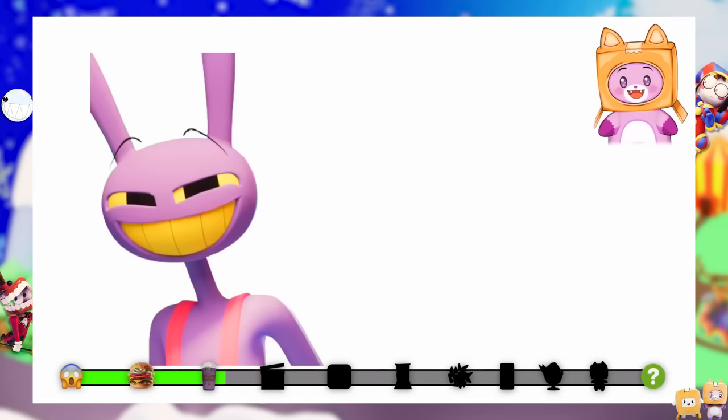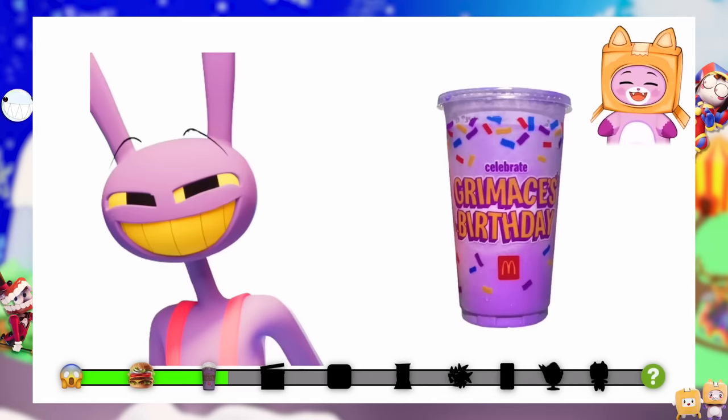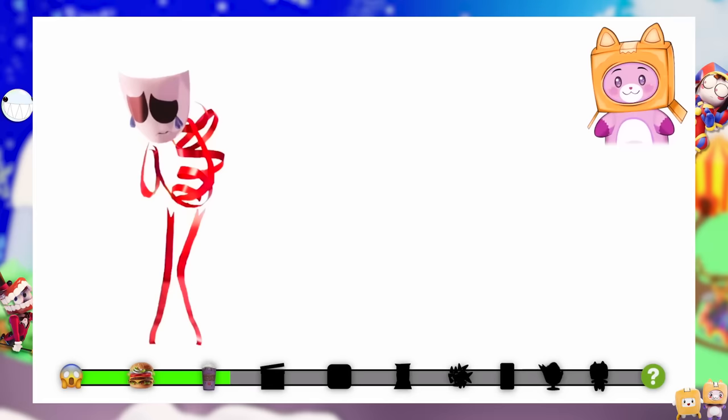That makes sense. Jax's favorite... It might be orange juice or carrot juice. It could be carrot juice. Wait. It's a Grimace birthday shake! Wait, that's hilarious. Okay, Gangle's favorite... It might be a milkshake. It might be a good sweet vanilla milkshake.